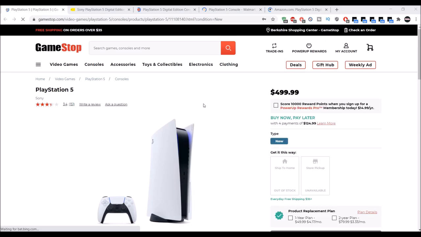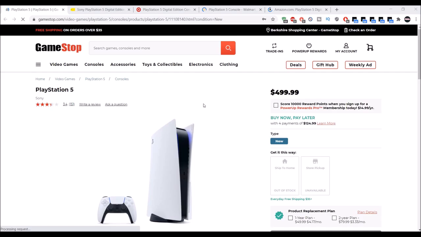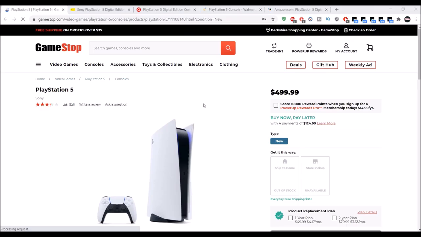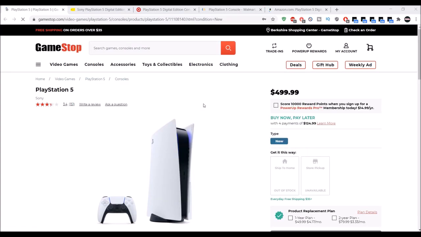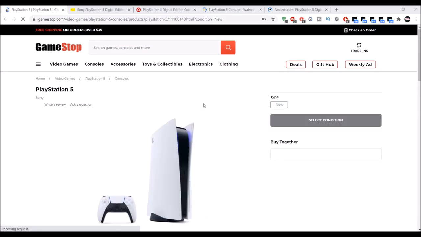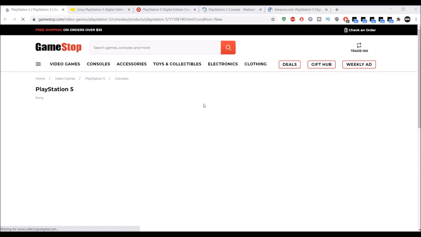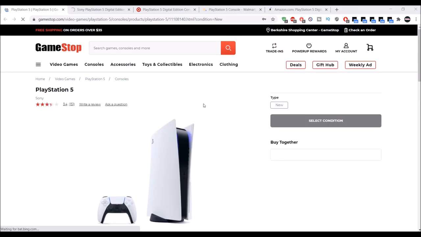And just like my other videos, it only works on Chrome, it only works on a PC. So far, I don't believe it worked on Mac, so Macs, it will not work for you. It's pretty much self-explanatory. This is also not just auto refreshing. Once it's in stock, it will purchase it. You don't need to worry about your information being stolen. This is JavaScript and nothing's getting stolen.